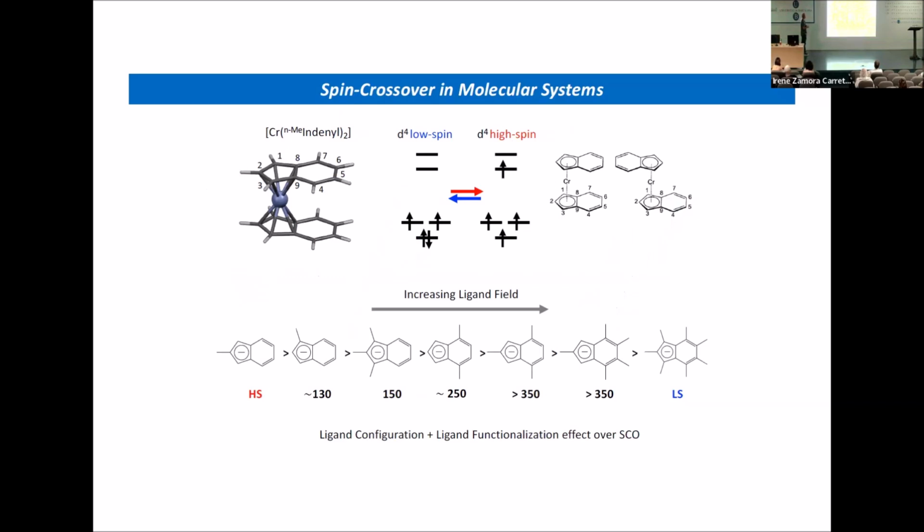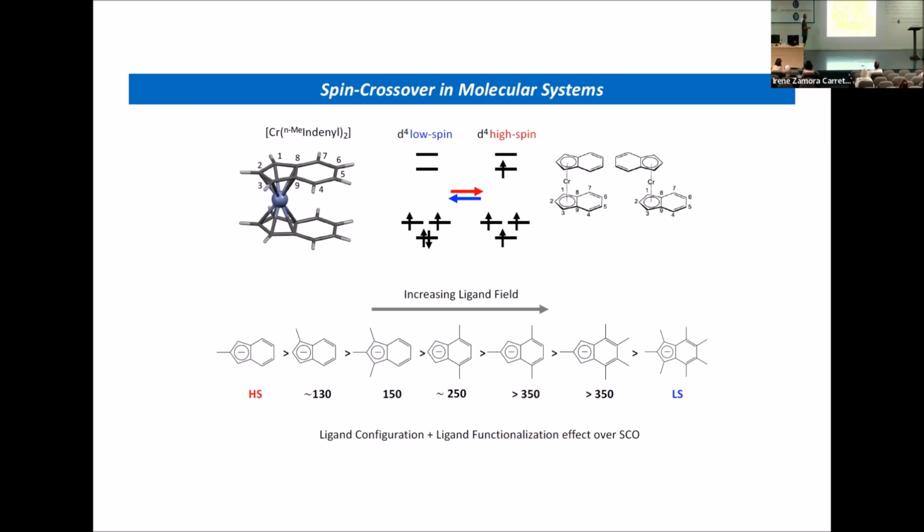This is the chromium indenyl compound. This is a chromium 2 spin crossover system. There are, again, very few compounds with chromium that undergo spin crossover behavior, which again makes them interesting. It's hard to work with these molecules. They are air sensitive, water sensitive, everything sensitive, so you have to work in the glove box. Making measurements is difficult, so it's always handy if the computational people can understand the behavior and make some predictions. So you can go with a little bit more information before starting synthesis and finding out that nothing worked.